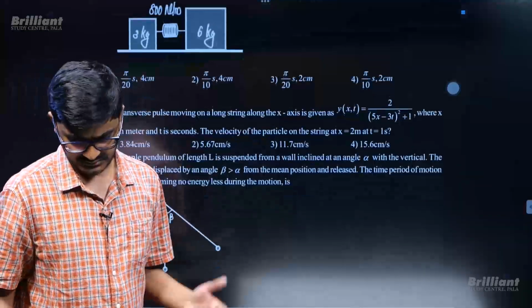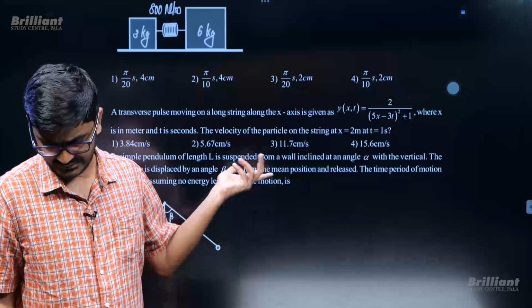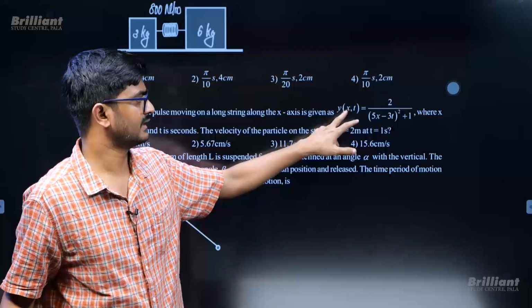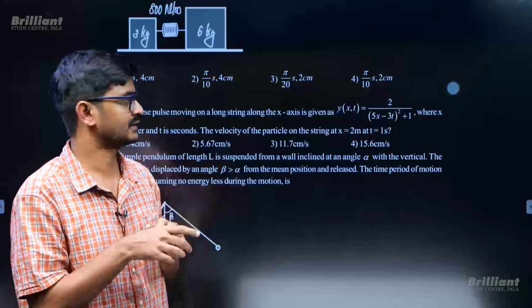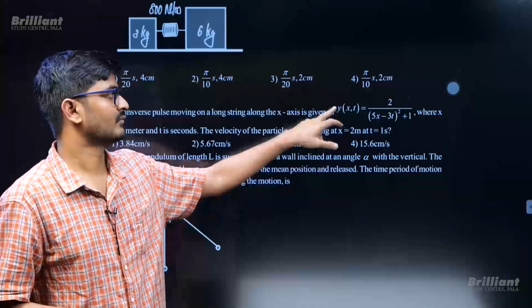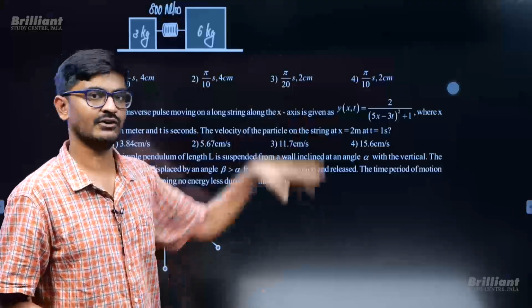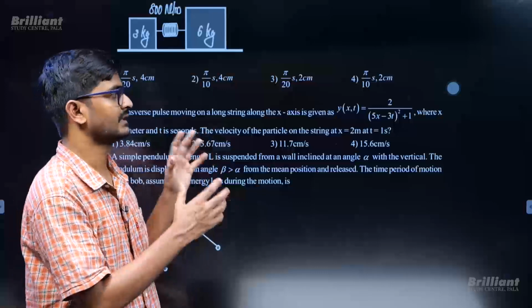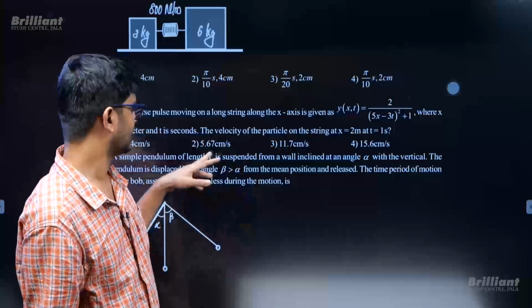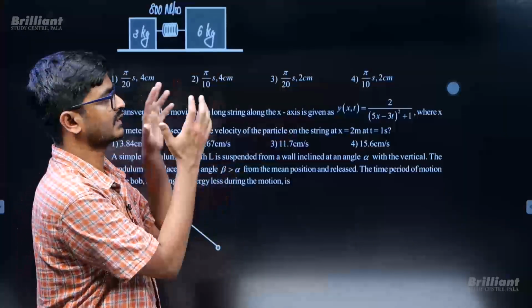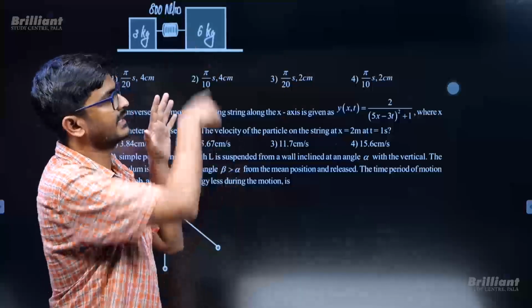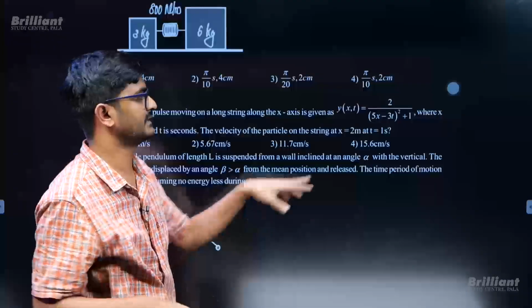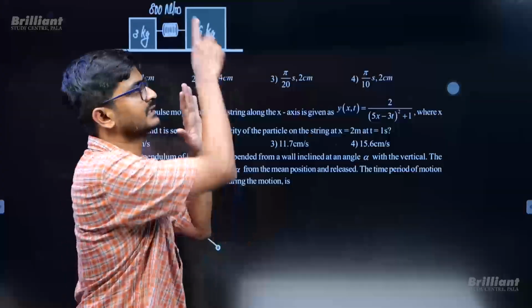Next question is, they have given y as a function of x and t, and you need to find the velocity of the particle. So for this particular particle, the y coordinate is moving with time. So you need to differentiate with respect to time. You need to look at one particle. What is that particle? x equals 2. So concentrate on x equals 2 and look at the video of that particle. That particle will be moving up and down with respect to time. That is, you need to find how it is varying with respect to time.